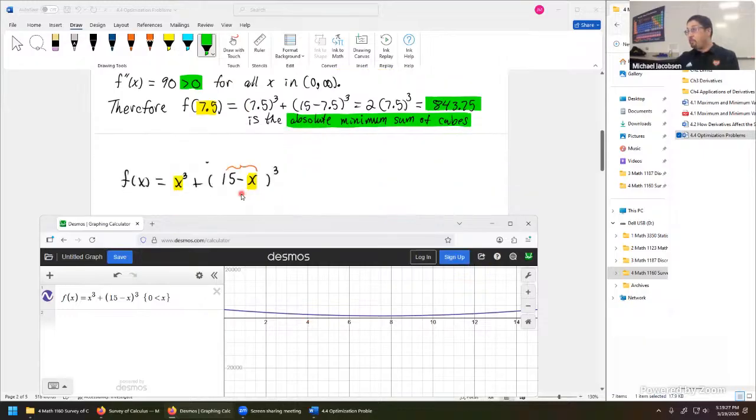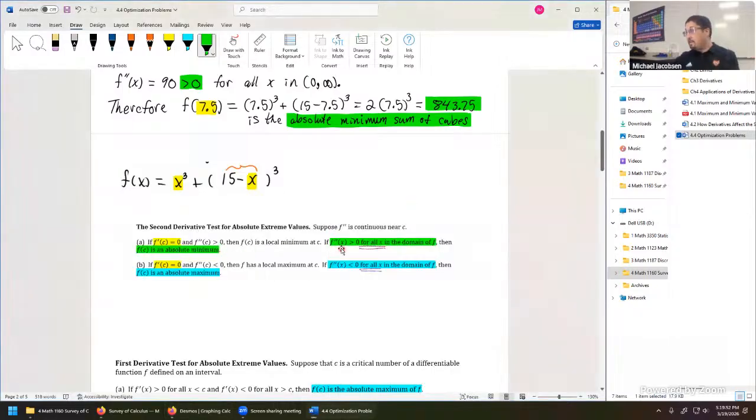So this function that we were trying to optimize by finding an absolute minimum does have a particularly parabola-ish shape on this domain in this region. And right at 7.5, we hit that absolute minimum, 843.75. The shape where it's kind of bowl-shaped opening upwards also tells us it's purely concave up. The second derivative is positive in that region.